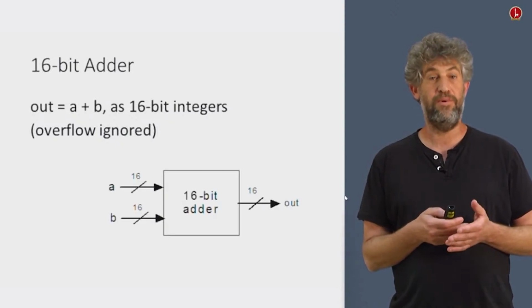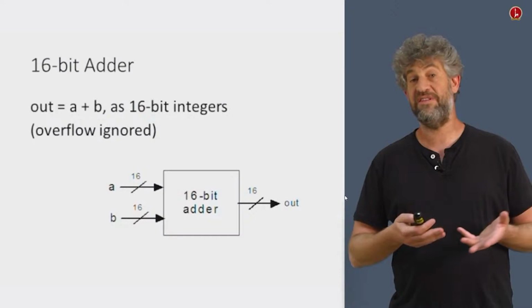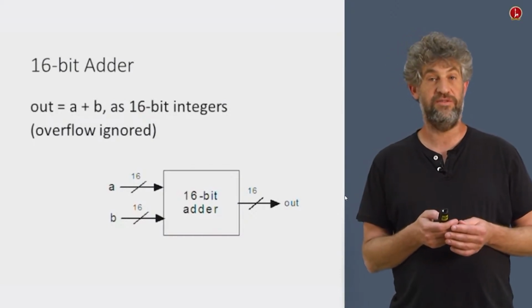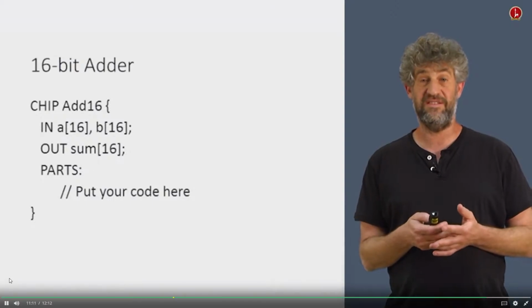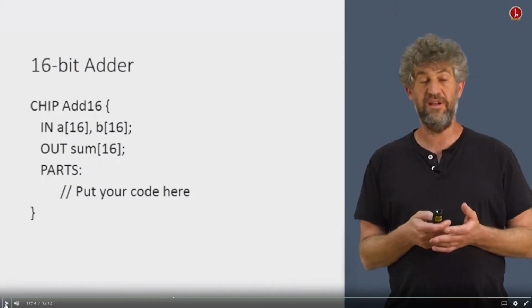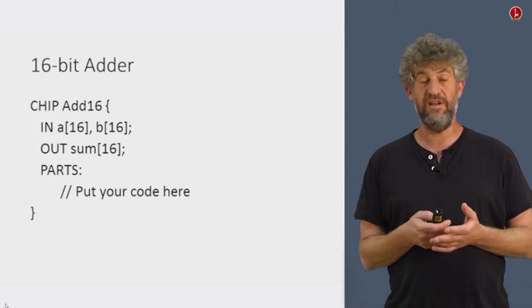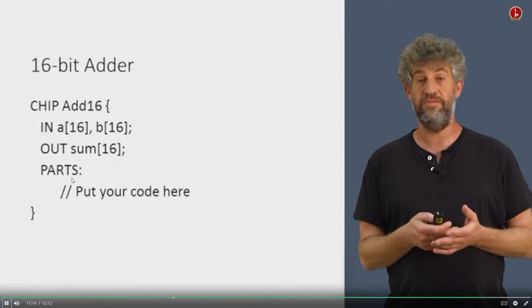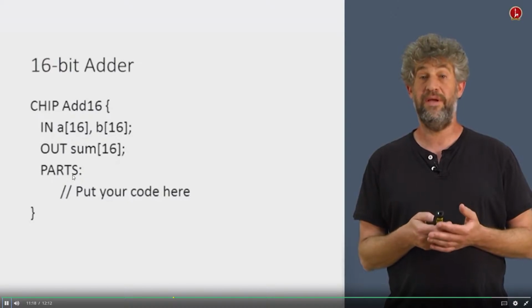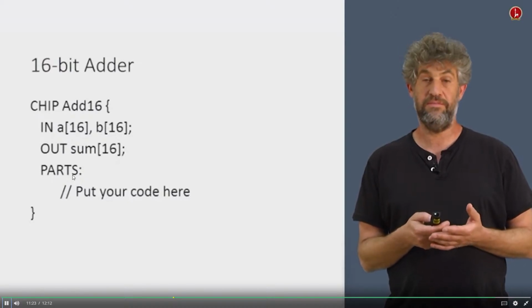It accepts two numbers now. Each one of them is a bus of 16 bits, and outputs a single number that is supposed to be their sum as 16-bit integers. And again, we're going to give you the HDL for this. It just specifies that you're going to get two 16-bit numbers as buses in input, and produce a single 16-bit bus as output that is their sum in terms of 2's complement representation of the number. And you can go ahead and implement that.